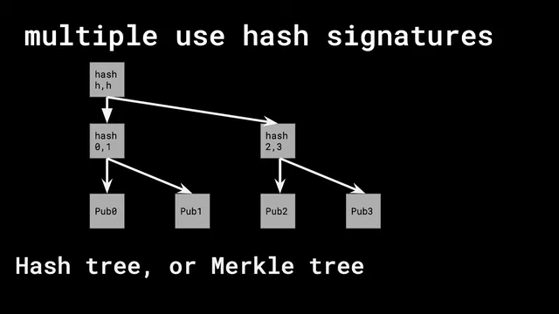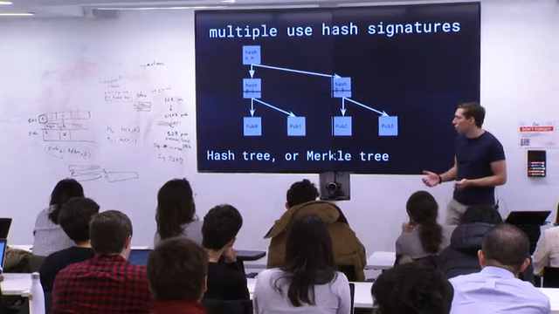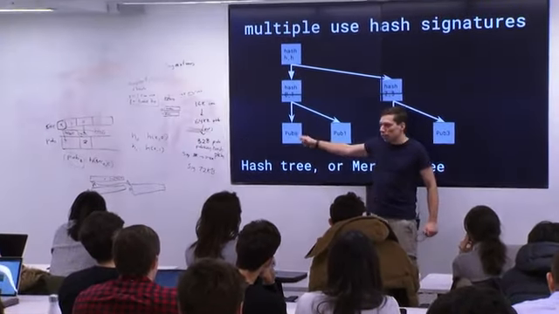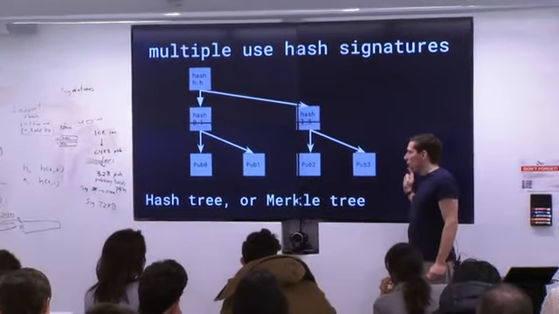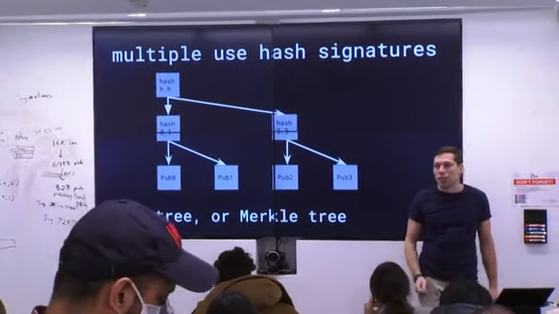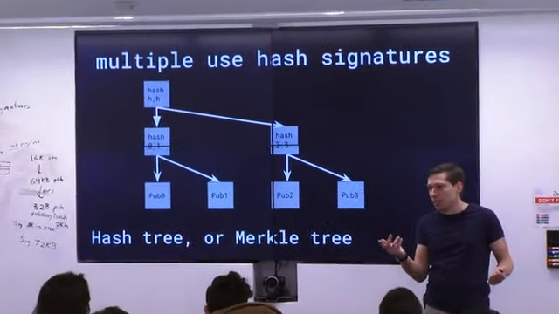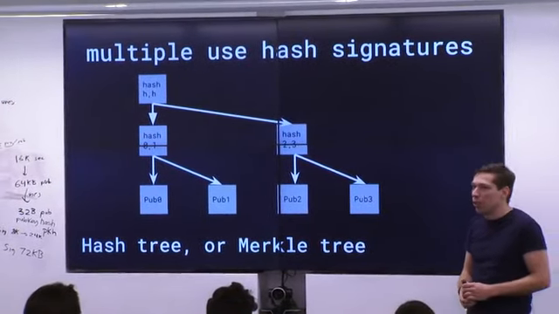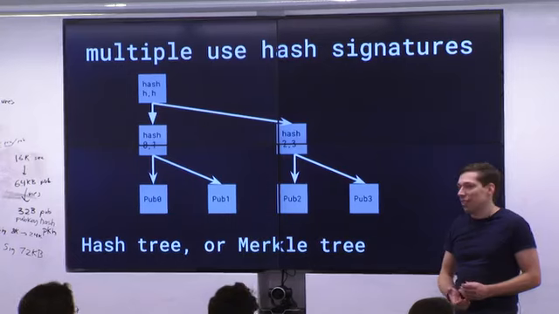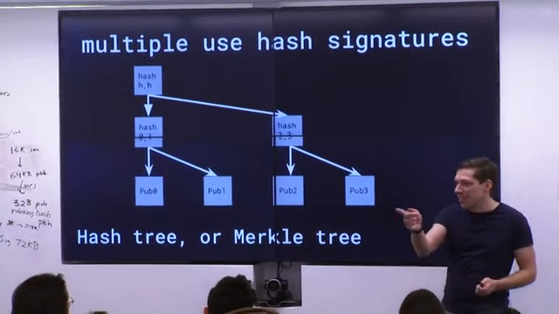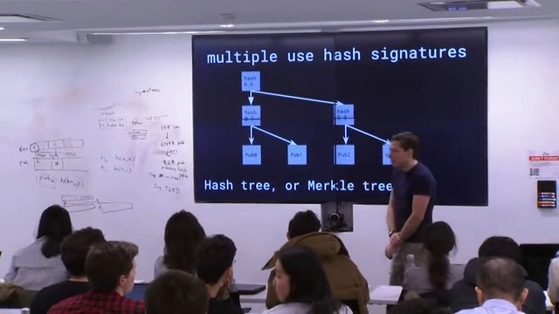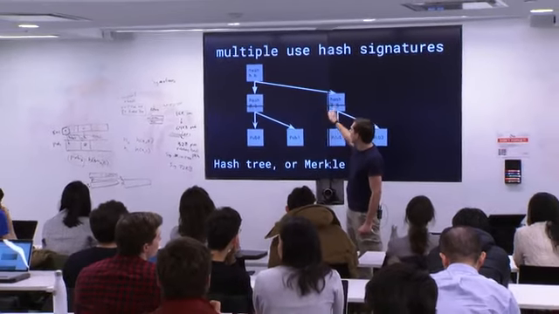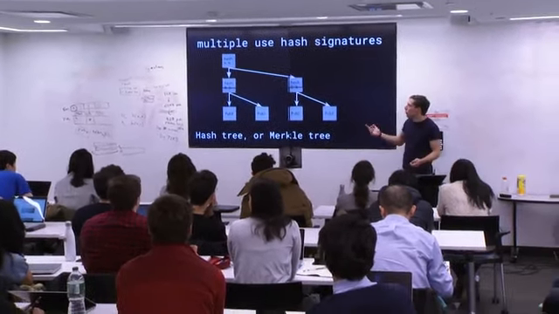Okay, yes? You can do proof of existence in log time instead of linear time? Yeah. So if I want to, exactly, I can prove that, hey, this is public key 0, which is in this root hash, and I don't have to reveal all 4 in order to do it. So yeah, did someone else have probably the same idea? Yeah, okay. So how are we going to do that? Anyone else have, yeah. So assume you want to do public key 0, you would publish that and 1, and also hash of 2, 3. Right. Yeah, and then you can prove up to the top.